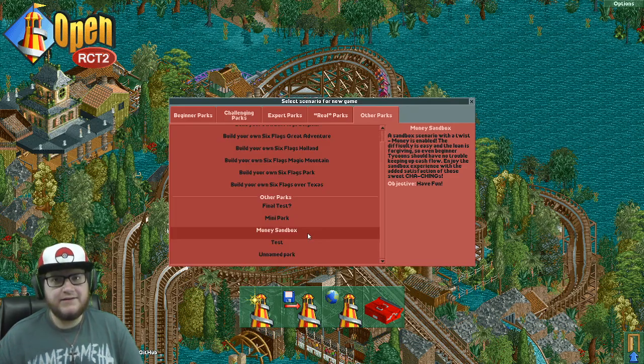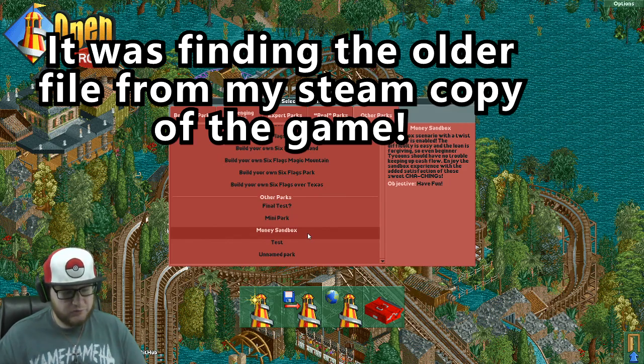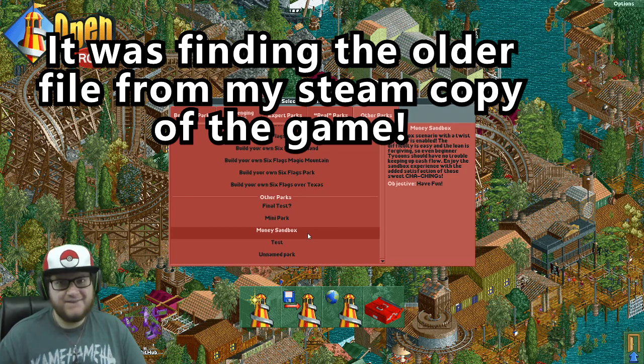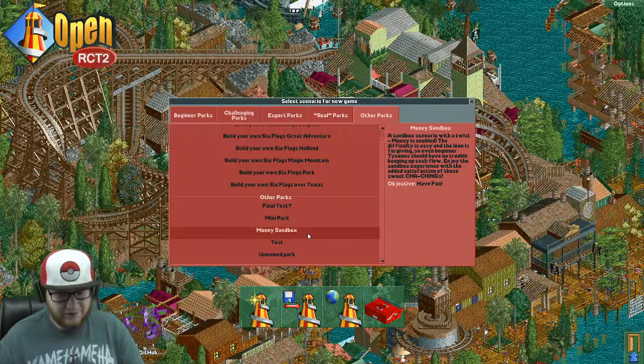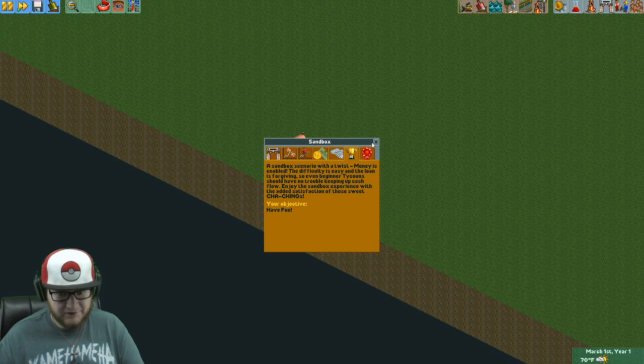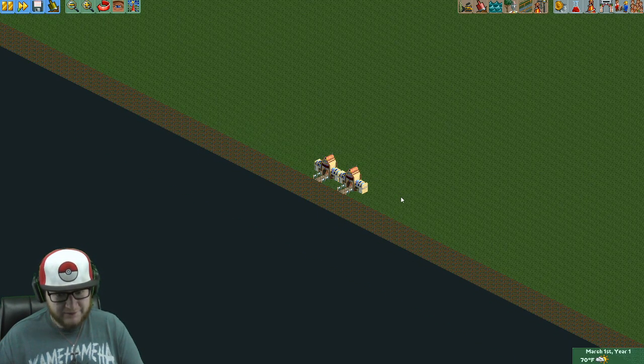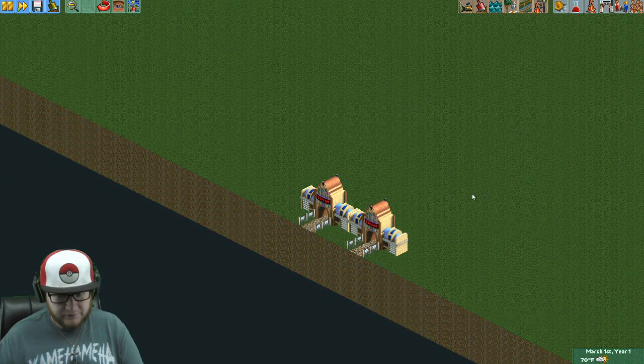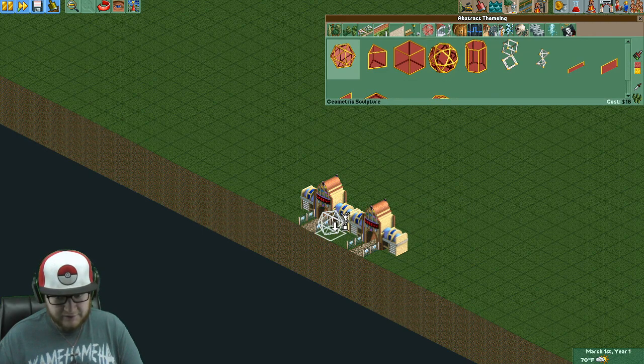Alright, so apparently, don't be like me and try to overwrite an existing scenario, because I guess it just won't work. But as long as you make sure to save it, it should be okay. I'll just open this to show off. Here it is. It's a little bit different from how I set up the last one, but here is your sandbox scenario. And just to prove that you can indeed build out here and such, there we go.